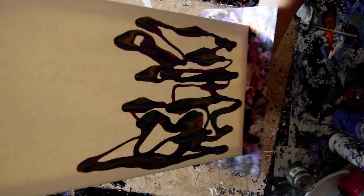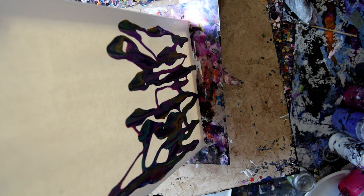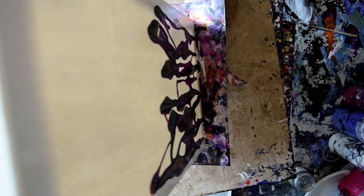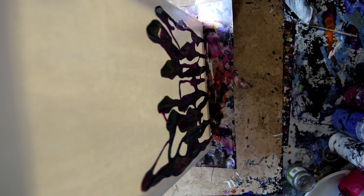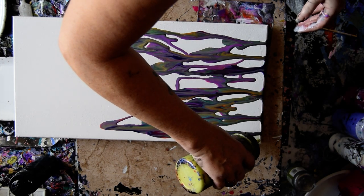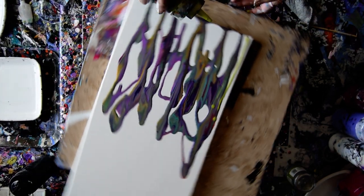So the reason for the edge catcher is to let all the paint proceed to the bottom. And then once it gets on the edge catcher, I can rock the canvas. But if there isn't enough paint, I can put a little bit of paint in there, and I think I'd like to put some green gold in there. Come on, down you go. I can also drag it down with a spatula. But I am going to use what I've got and throw some green gold in there, because I like green gold.